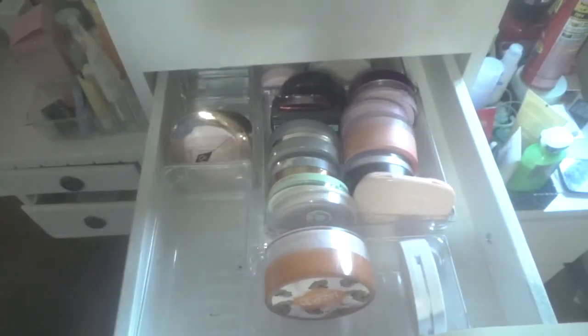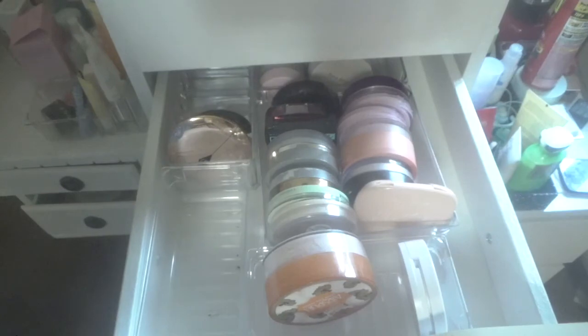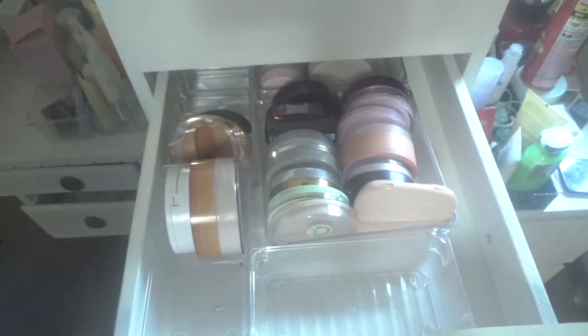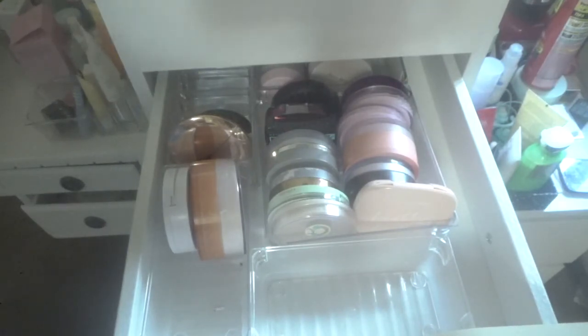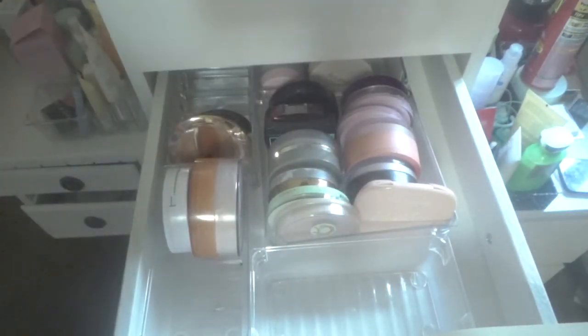Okay, so I'm keeping 23 powders, which is a lot, but still, again, these are ones that actually work for me, that are good, and all of that. So, a reason why I'm keeping actually more drugstore than high-end is because of that. And then I'm getting rid of 9. I had 33 total, getting rid of 9, keeping 21. So it's almost half of what I kept. But most of it is drugstore, some high end, but these are ones that I found out that work for me really well and do what needs to be done.